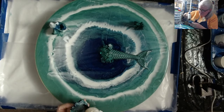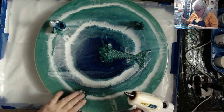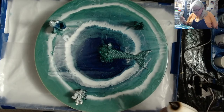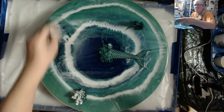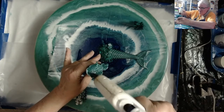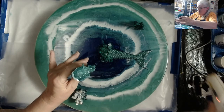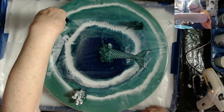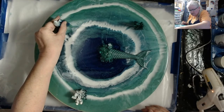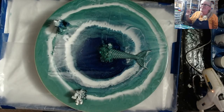If you're not used to using a glue gun, then you kind of need to be careful. Okay, found a glue schnitzel right there. I'm just putting a little bit of glue along the bottom and then gluing it down so it stays in place and doesn't float away. Yeah, glue schnitzels, that's my boyfriend's term.